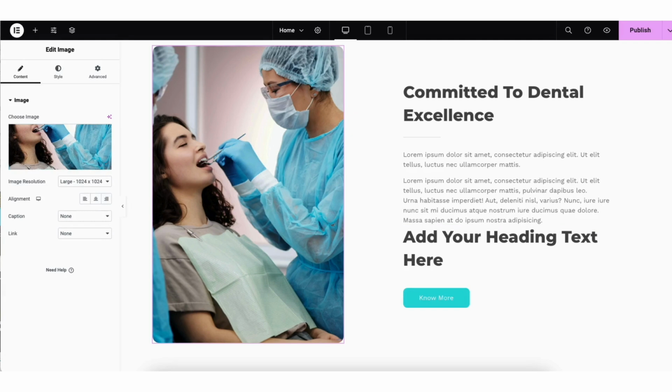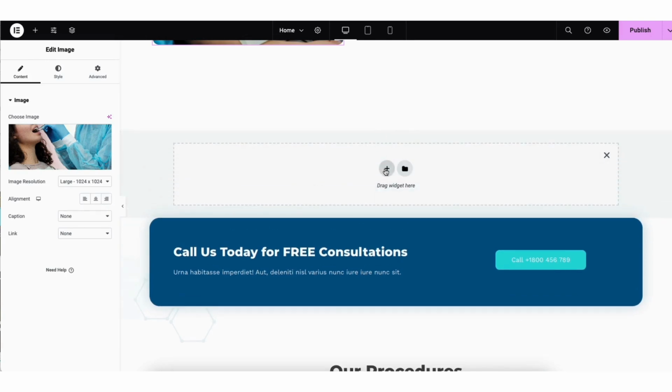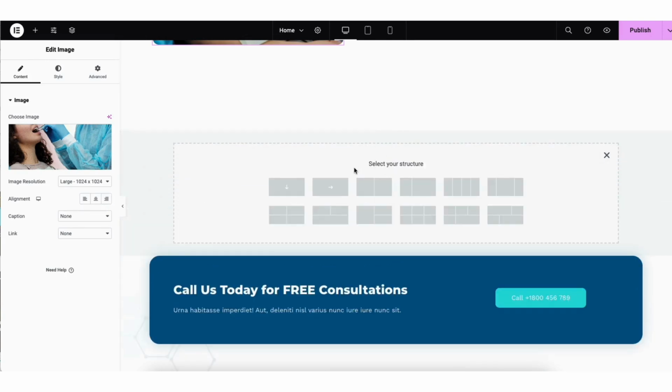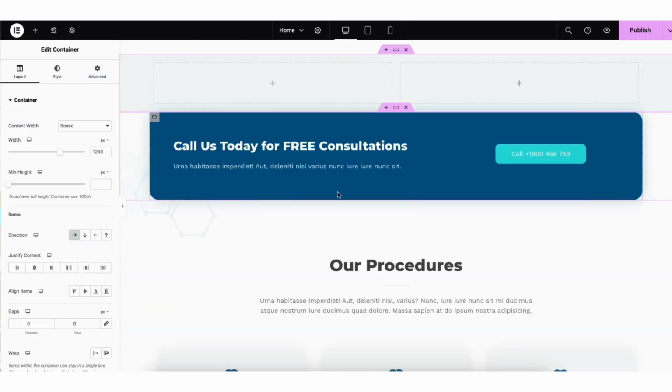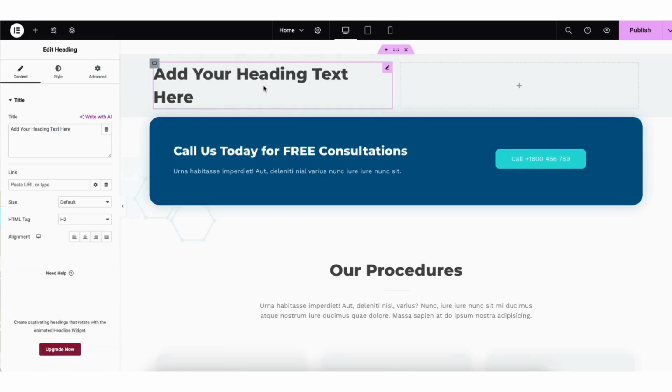If you scroll down to the next section and hover over the section, you can click the plus icon and then click the plus icon showing again to add a new section to the page. You can now choose the structure for the section. I'll select this one for this tutorial. You can now drag something into the section.